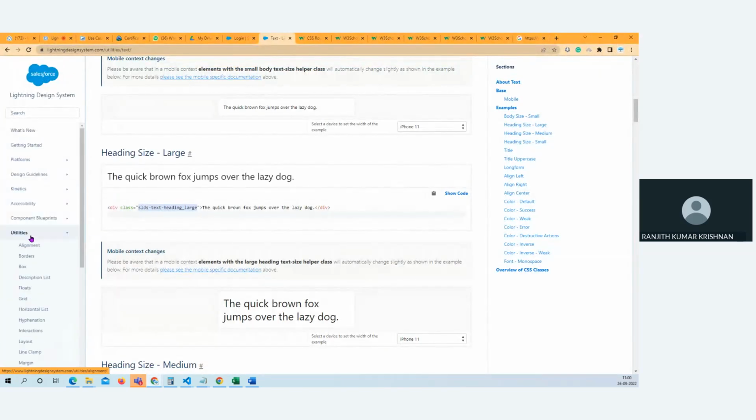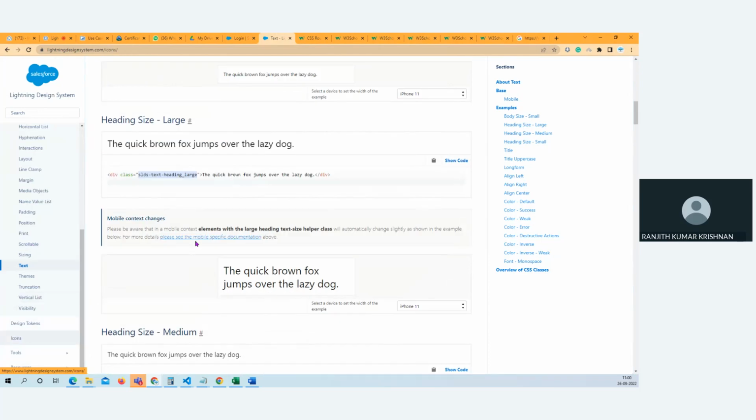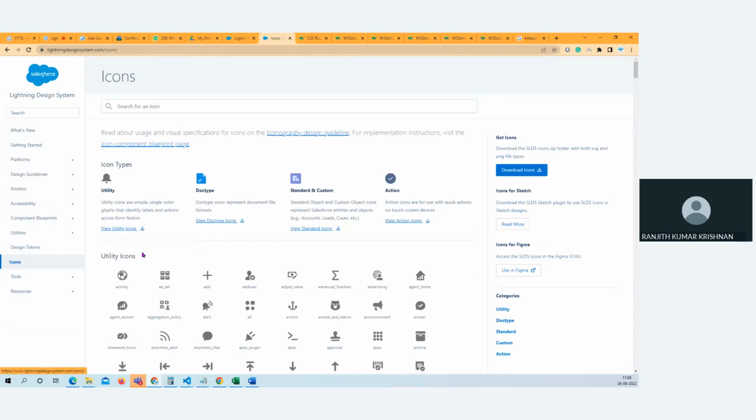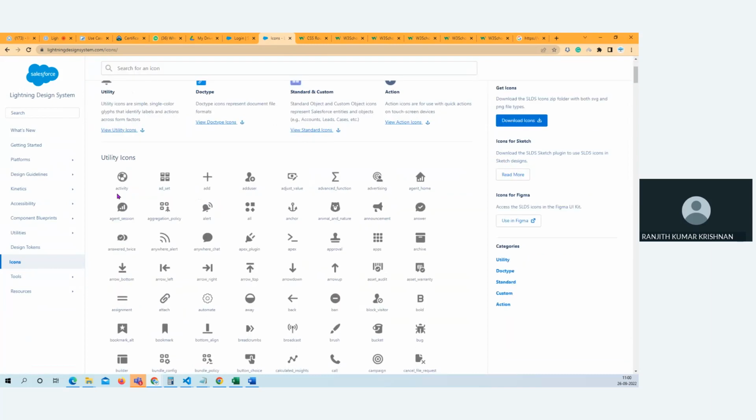So if you see here, we have icons here. We have icons and icons utility, which means already they're predefined. You can reuse it anywhere you want, right? Utility icons. And the category is also there. We have utility, and doc type, standard, custom, action.